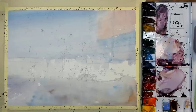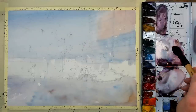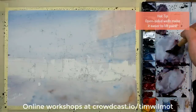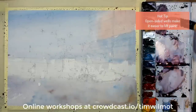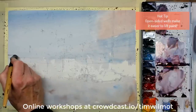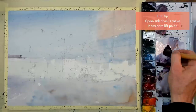So anyway, Holbein have discontinued that particular model of palette that I quite liked. And this one is a replica, which I found online on Amazon. I'm not sure who the manufacturer is, but this one's got, how many has it got? 1, 2, 3, 4, 5, 6, 7, 8, 9, 10, 11, 12, 13, 14. It's got 15 wells down the left-hand side. And the important thing is that the right-hand side of those little wells is open so that I can just drag, being right-handed, I can just drag the paint across the top of the surface of that blob of colour. And I'm just lightly picking up, with generally a soft brush, a little bit of paint, which I think works quite well, rather than having all of the well enclosed on four sides. There's an open side to it.